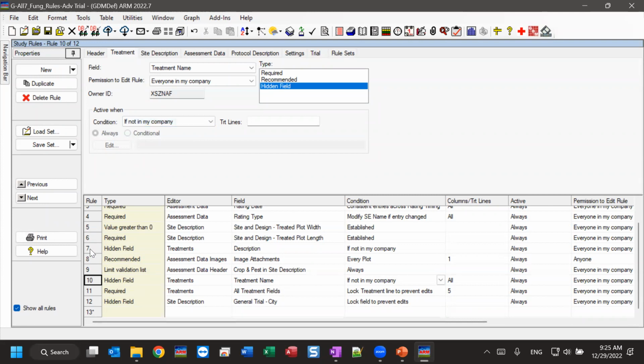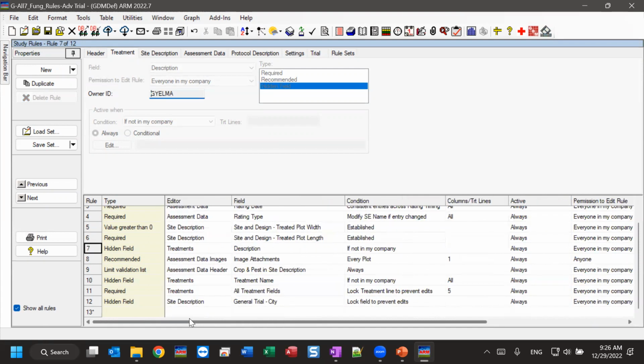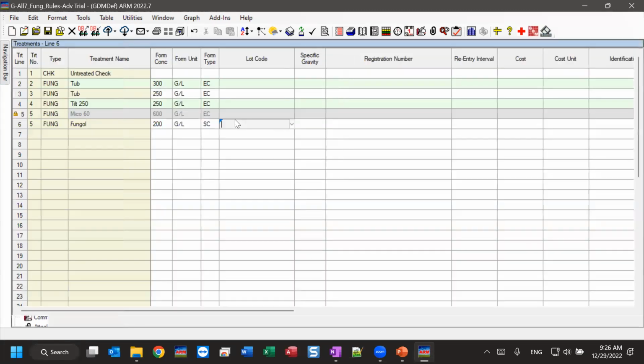So to demonstrate that, I actually already have a hidden field rule applied here. It is the description column in the treatments editor. And the trick to set this up, because it's a little hard to demonstrate in general, because if I go back to my treatment name hidden field, the fact that I'm the one that's hiding it means that I can still see that information.